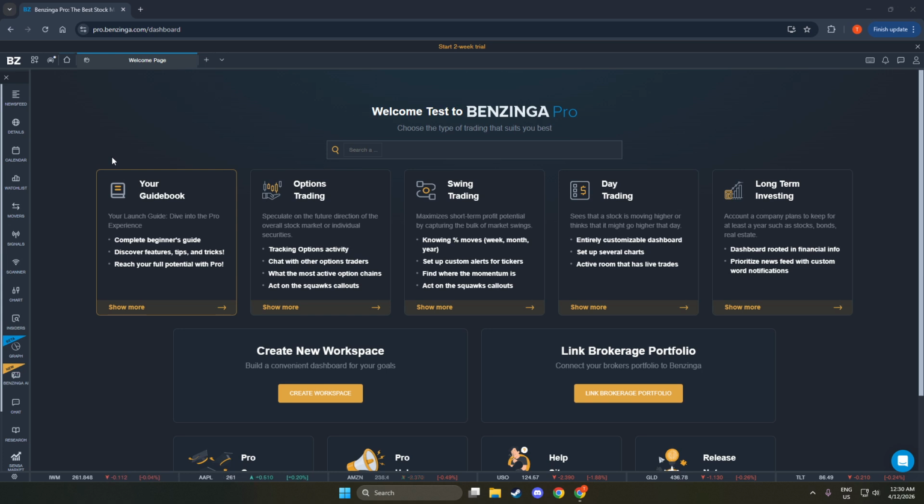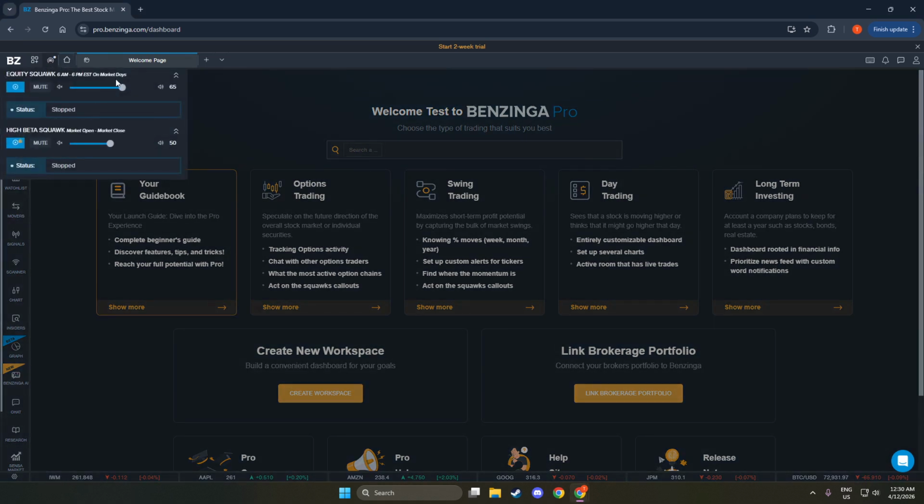Once you've found it, turning on the live feed is straightforward. Click the icon to activate the audio squawk, and the stream will begin playing shortly. You may notice a brief startup tone or a status indicator changing to show that the feed is live. This is your confirmation that the service is running and ready to relay headlines, market reactions, and breaking developments as they come through. Keep your system's audio at a comfortable level so the commentary is clear without competing with other sounds on your workstation. With the feed active, take a moment to tailor it to your workflow.